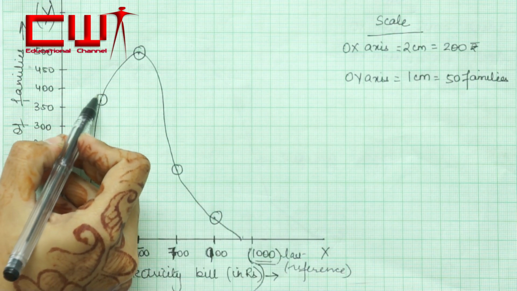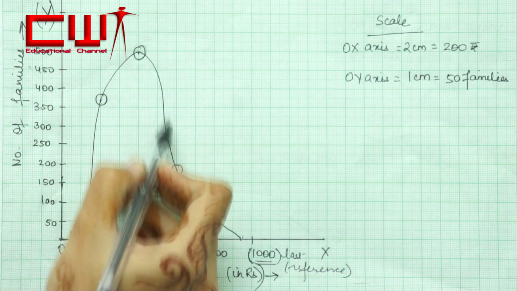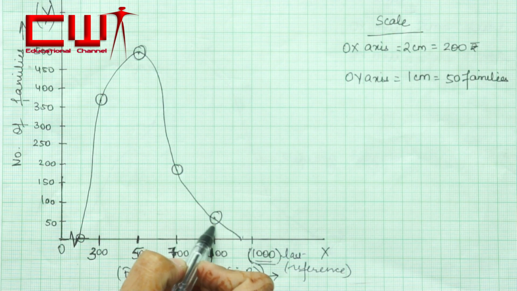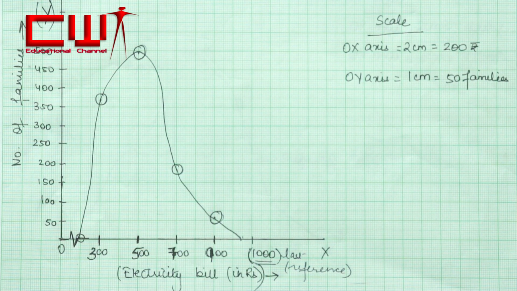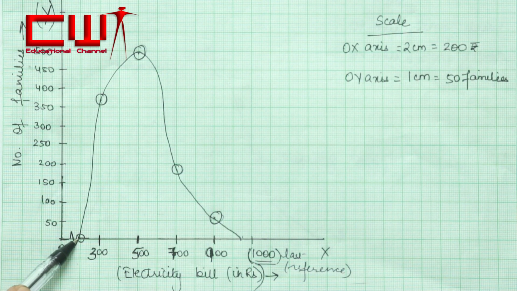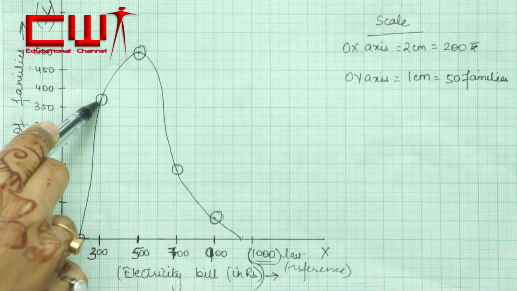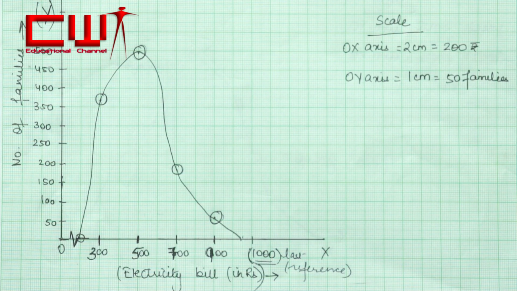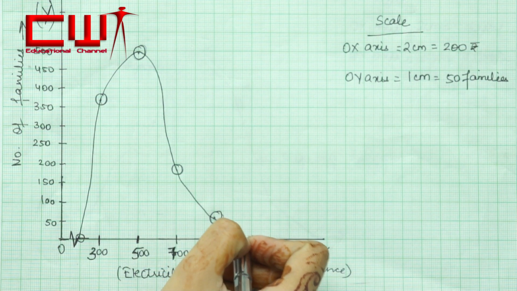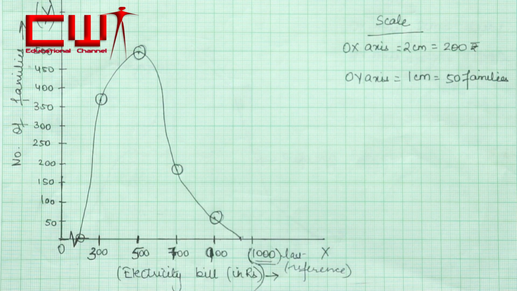And please make sure you draw a circle on every point, so it is clear where you have connected, right? So you have started here, then you have joined to the next point, that is 362, then to the next point 490, then from 490 you have connected 185, you went down to 63, and the last is after 900 you leave it here in the middle. You cannot leave it in the air, so you leave a line here in the middle.